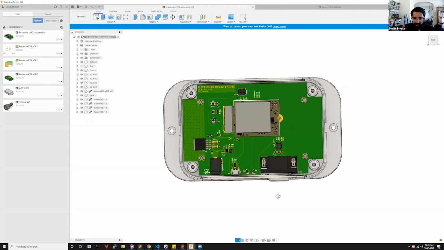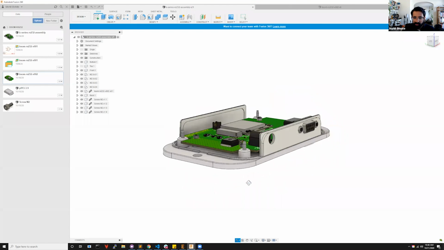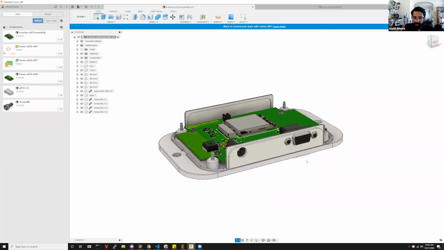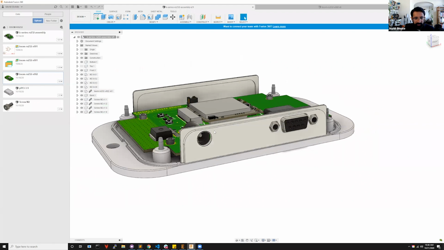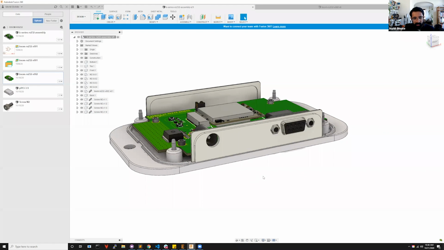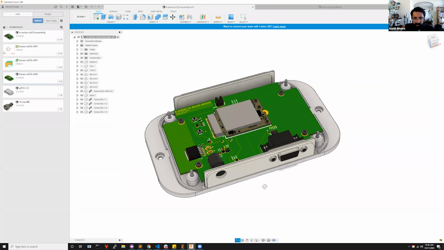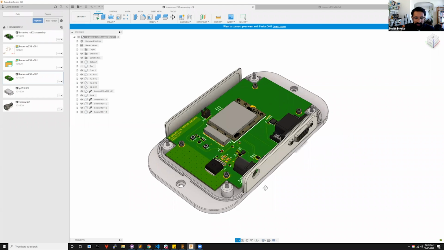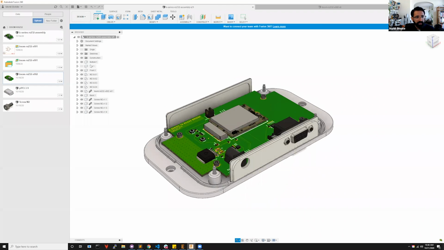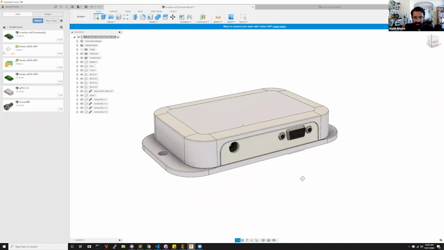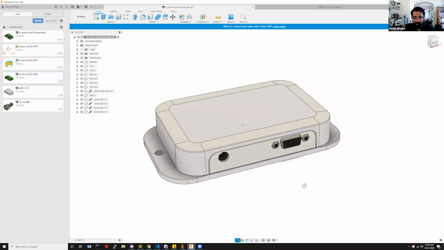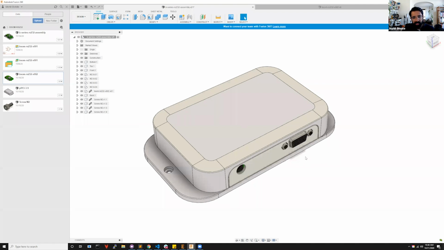Using the STEP file, I can then decide what cutouts would appear and where. So for example, this DB9 connector will need a cutout on its panel. The barrel jack connector will need a cutout on its side. So even before you put this thing together in the real world, you can assemble a physical assembly and simulate where all the parts will go. You can put the cover on it, and you will know that this is how my design will work in the real world.